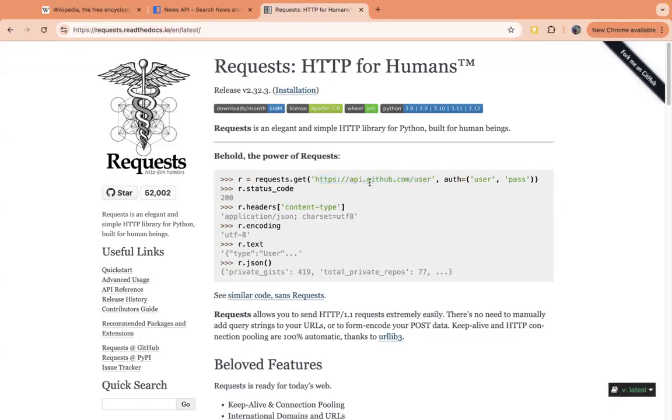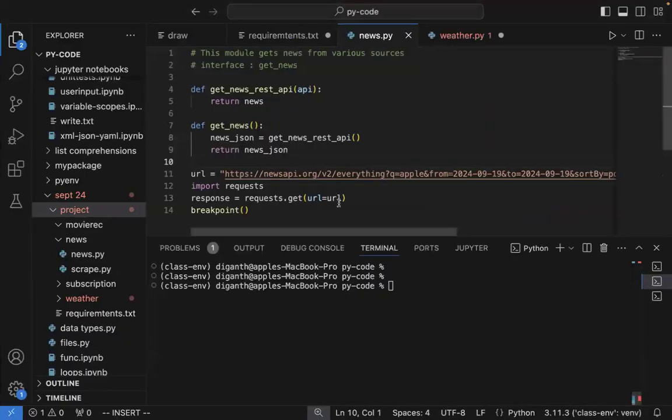Here in this case it is api.github.com, and then it goes to that particular user thing, whatever is hosted. If we get a response, we can play around with that. So let us do that and then understand.